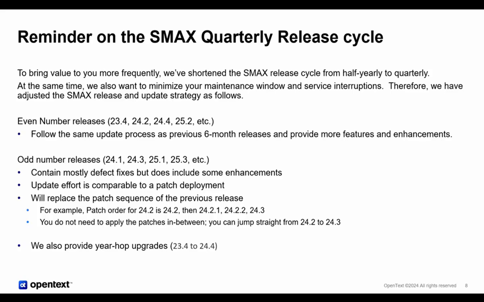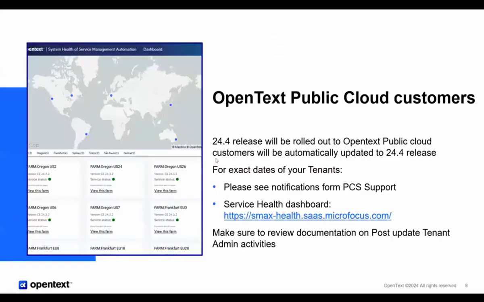And we do provide a year hop upgrade from 23.4 to 24.4 if you're not on our SaaS and are managing your own environment. And if you are on OpenText Public Cloud, just a reminder that you can go to see the notifications form in PCS support to see when your tenants will be updated.